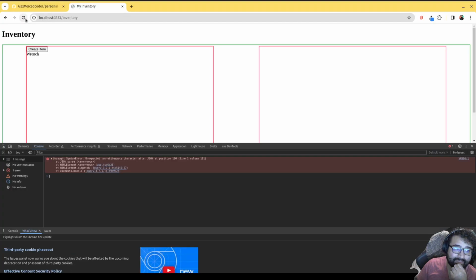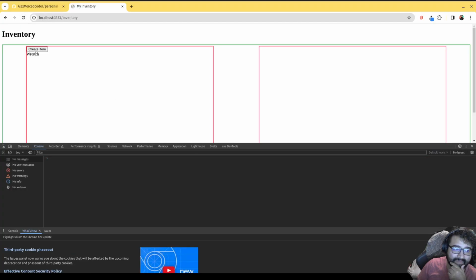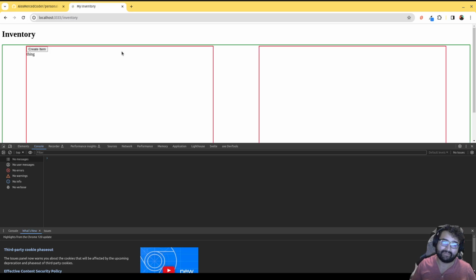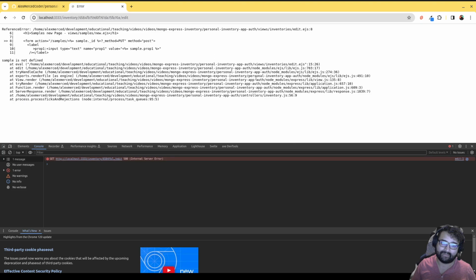So let's try that out. Let me refresh the page so that way it downloads the new stuff. And I click Route Wrench. And it works. So see, like now I get that show effect here. And let's see here. Just let me delete it. Yep, and I can delete it. So good, I got delete. I can probably update now. So I'm going to create the thing. Blah, blah, blah. I hit submit. I can see it. I can click it. I could probably update it.